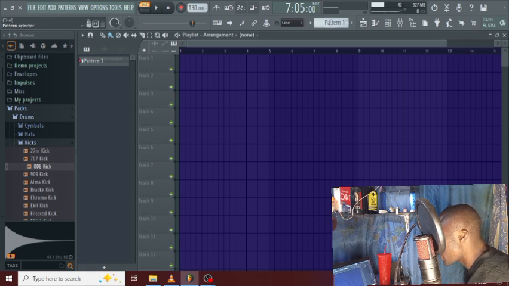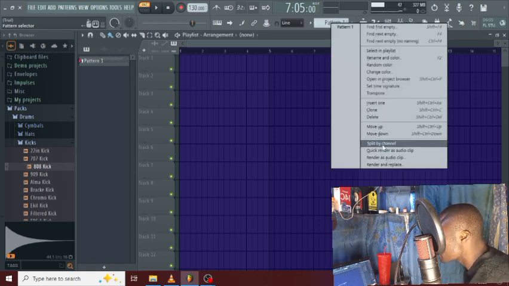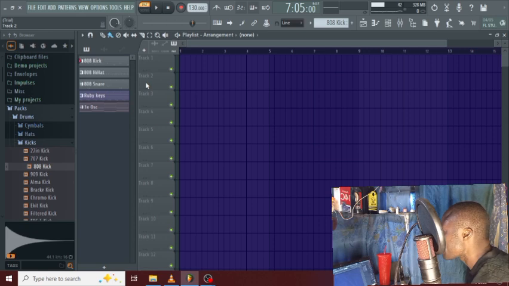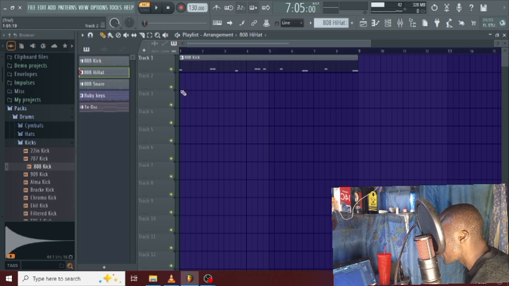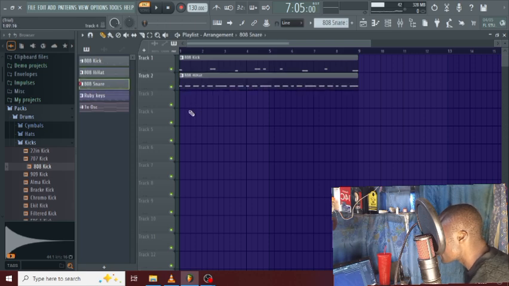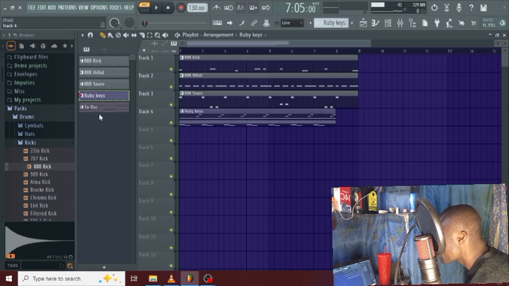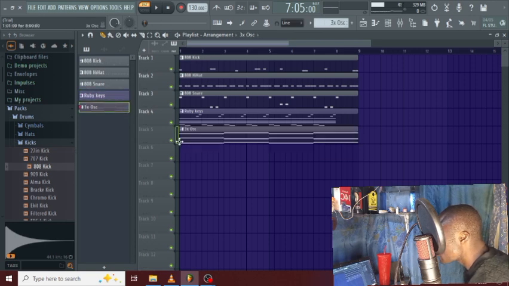Where I've written part 1, I will right click, then click split by channel. As you can see, everything I've programmed has appeared at the top level of my FX2. I'll click on this draw, click on this kick, click back to my playlist, and I'll just make sure it aligns. That's it. I'll click on this snare, click back, or click on my first melody, make sure it aligns. I'll click on this last melody, just click back and make sure it aligns.